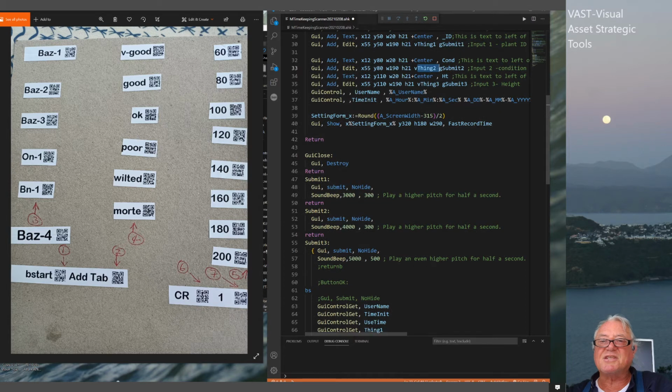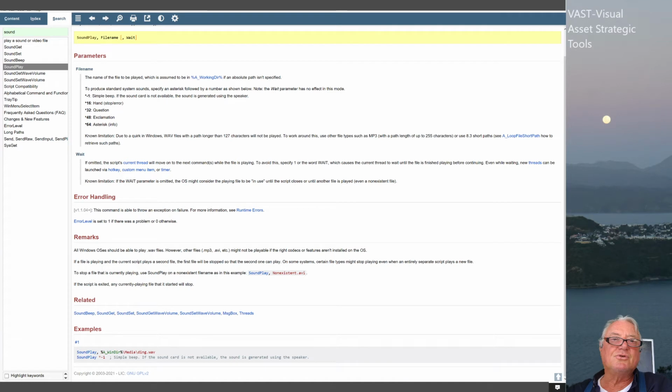And then there's another subroutine that I'm using. I'm not using the same routine. You could use the same subroutine, but I want a different sound. And then I'm using a third routine. Now, at the moment, I'm only using beep. Now, an elaboration of this would be one of the things that you can use instead of beep is one called sound play, which will play a WAV file.